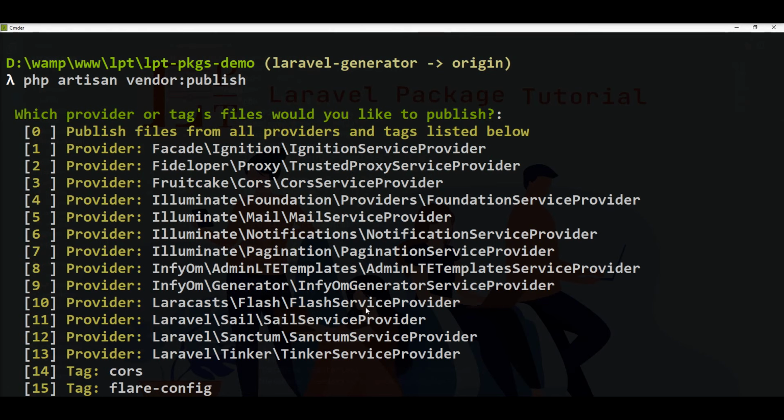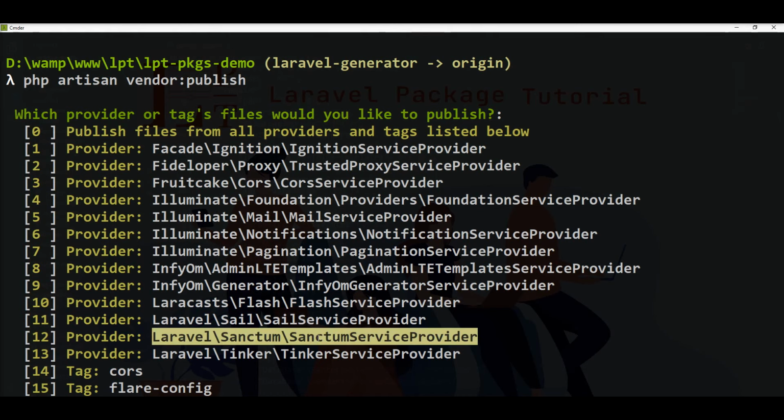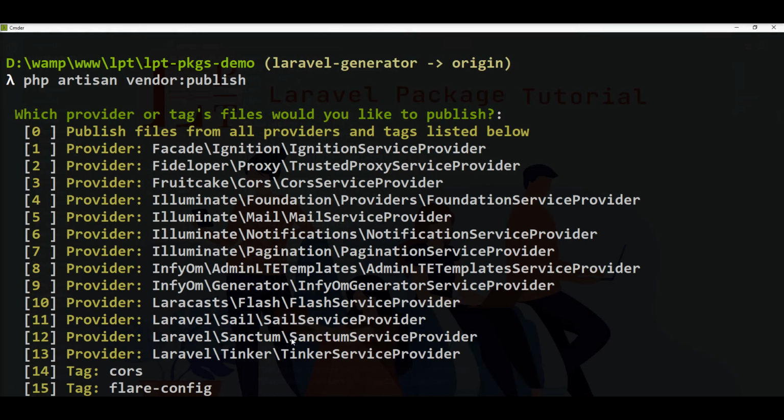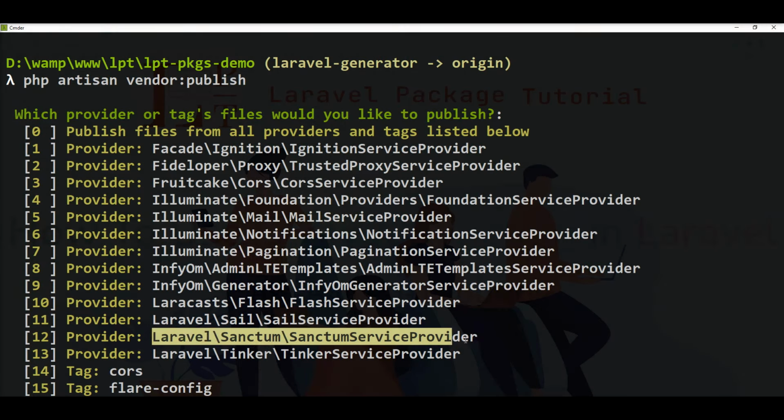Let me show you the Sanctum service provider, and you can publish it directly. It's given in the documentation. Let me show you an example.